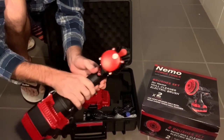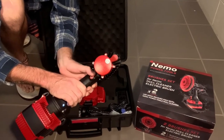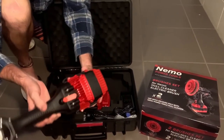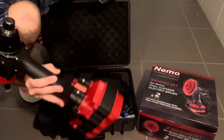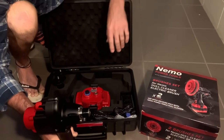Now turn it on. You've got a little switch at the back there, and then high speed, and then turn it off. That's where you've got your little valve there to pump it up. Refer to the manual to see what you need to put in there with that one.